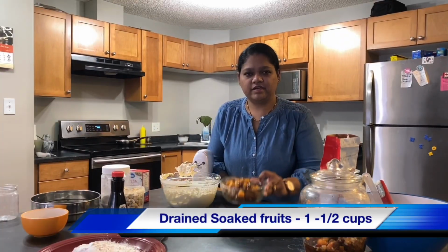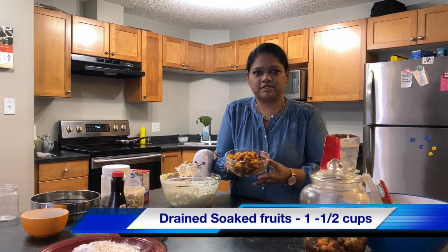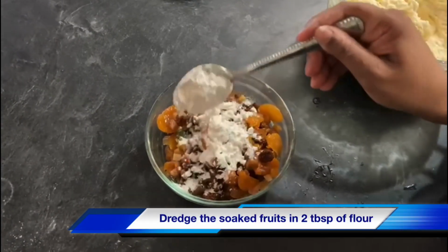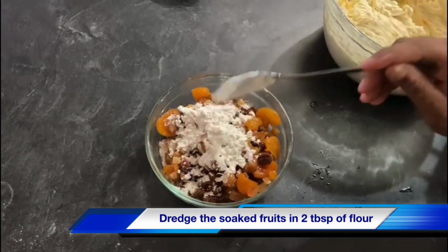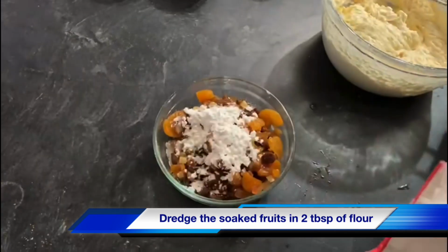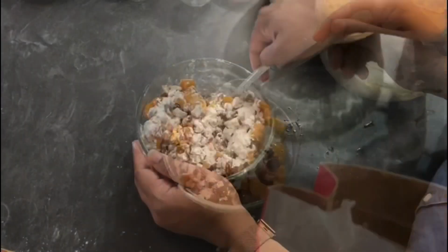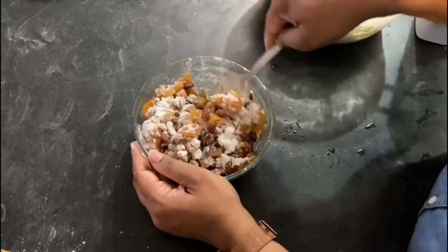So here I've taken 1.5 cup of the soaked fruits. I've drained them nicely. So now I'm going to add 2 tablespoons of all-purpose flour and coat the soaked fruits in the flour so that they don't settle at the bottom when I bake the cake. It has to be fully drenched in the flour.